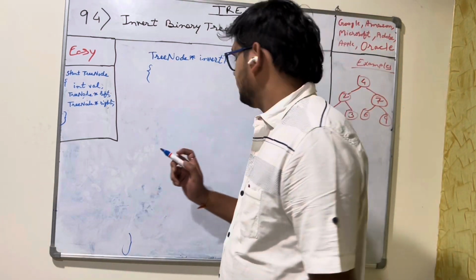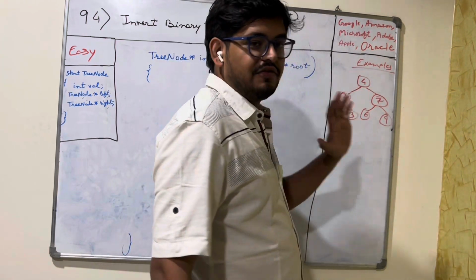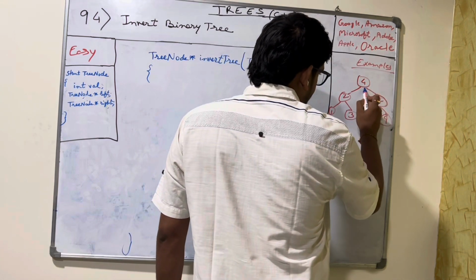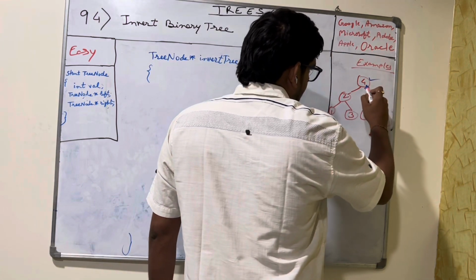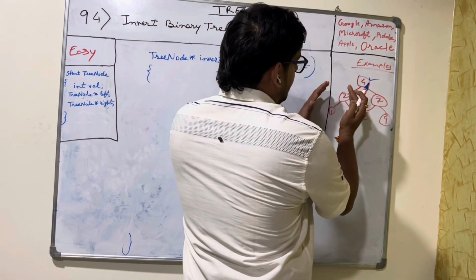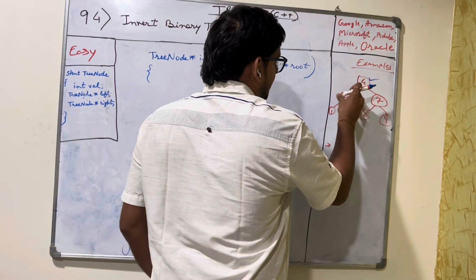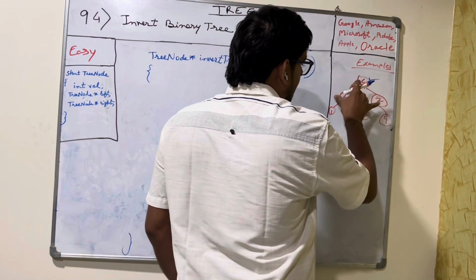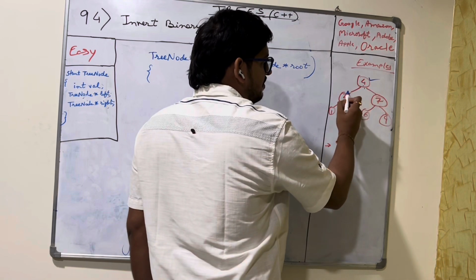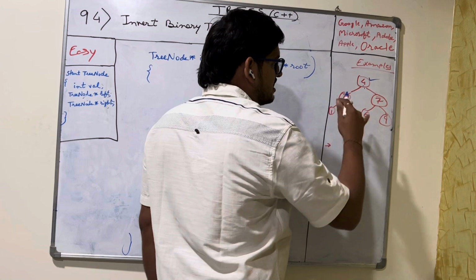Let's look at the example. So we are given this binary tree and we need to invert it. By invert we mean that for this tree which starts with this root node 4, we want the left subtree to be interchanged with the right subtree. So whatever value we have in the left part of this tree, that will interchange. So starting with this 4, we go to the left and right, we see 2 and 7. So this 2 and 7 will interchange.